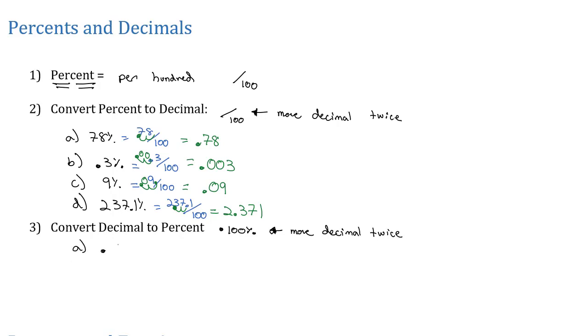So for example, if I've got the decimal 0.239, and I want to change it to a percent, we take 0.239 and multiply by 100%. That's going to move the decimal point the other way, giving us 23.9% is the same as 0.239.